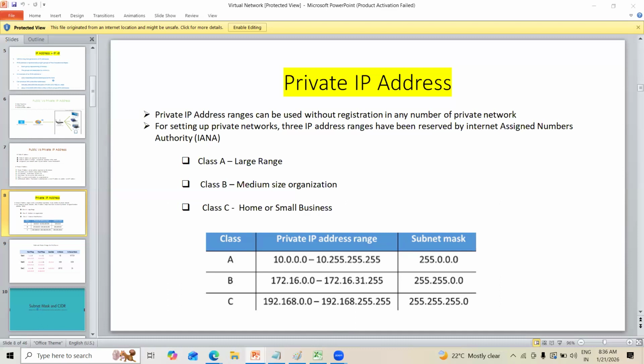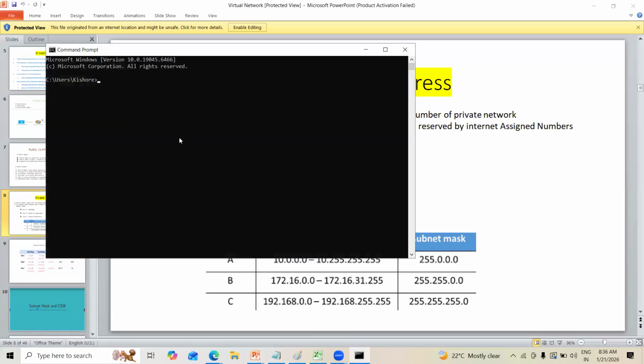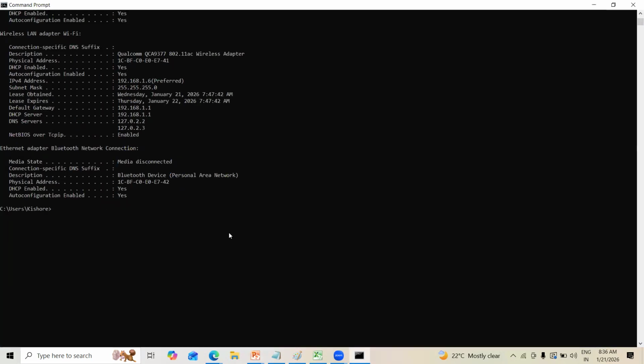Let me check what public and private IP I have. Let me type ipconfig. You can see here, what is my IP? 192.168.1.6.